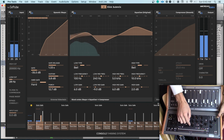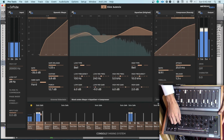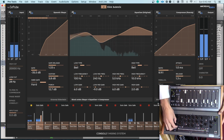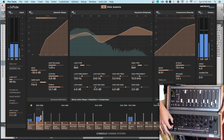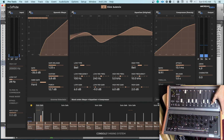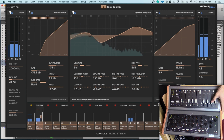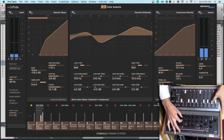Let's check out this compressor. Again, I'm going to load up the punchy compressor on this guy because I like it punchy. Drive the console a little bit harder. Get that sort of splatty smack sound there. Now, I only have one kick mic going here, so I'm doing all this on my kick submix track. I could easily do it on my kick track as well, and get similar results. But on some of these other tracks, I'll be doing these on the individual tracks and then using my submix for more general purpose stuff.